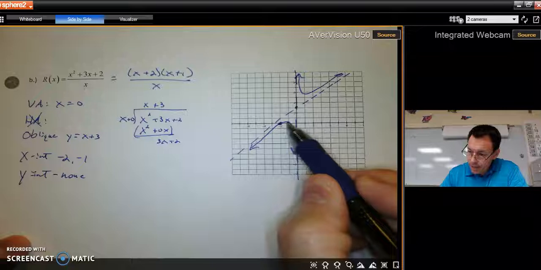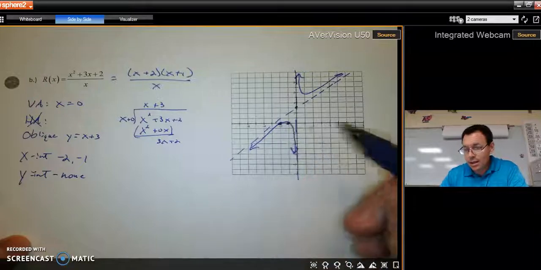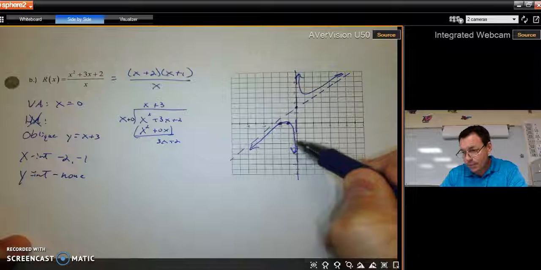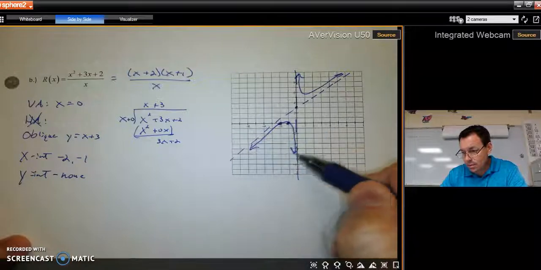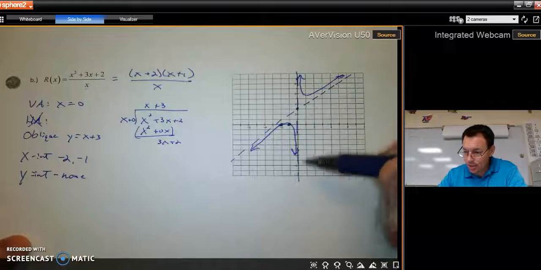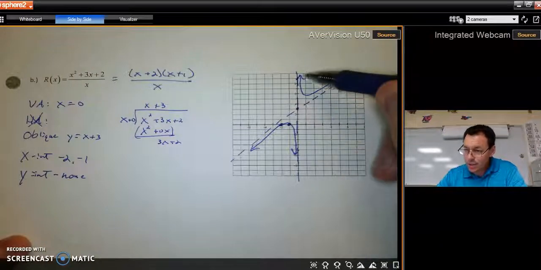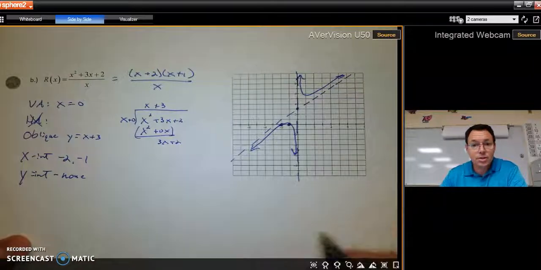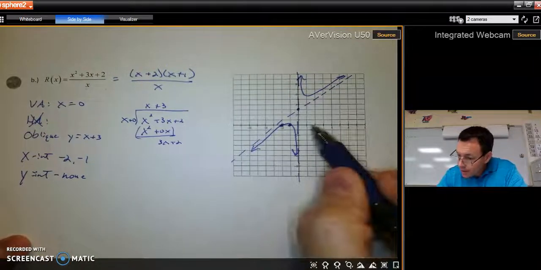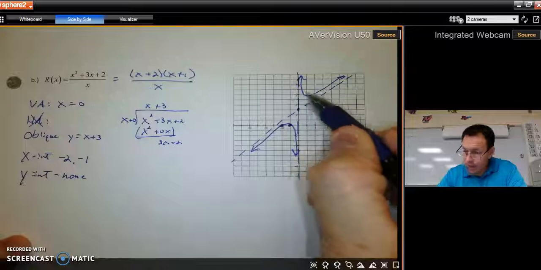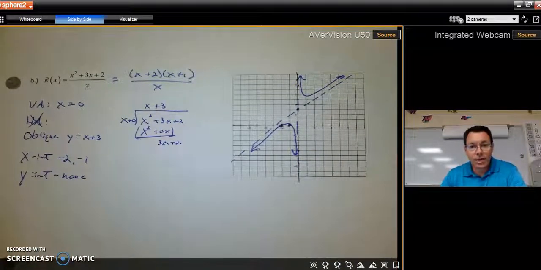I plotted my intercepts that I knew, and again, I just used the fact that I knew my graph had to get trapped in between these asymptotes. I know that I don't have any x-intercepts over here, so my graph can't be down here. It can't get trapped this way, or it'd cross right here, so it must be getting trapped up here. And if, again, that's not good enough, do a little T-chart, plug in values like 1, 2, and 3, and you'll get this curve right here, and then you'll know what that graph's going to look like.